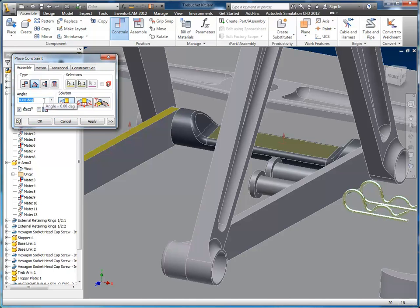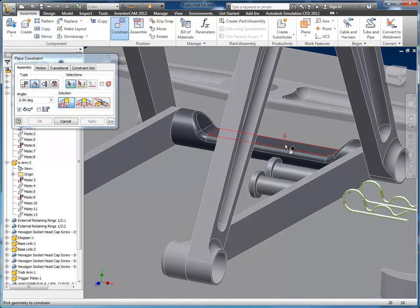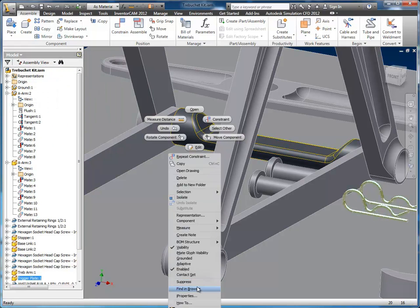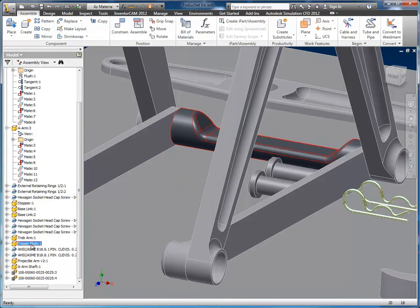So let me show you here. If I hit 0 and hit apply, it's going to lock that into place. So this face and this face have 0 degrees of angle between them. They're parallel to each other. Now, if I select this and I say find in browser, there it is right here, the trigger plate.